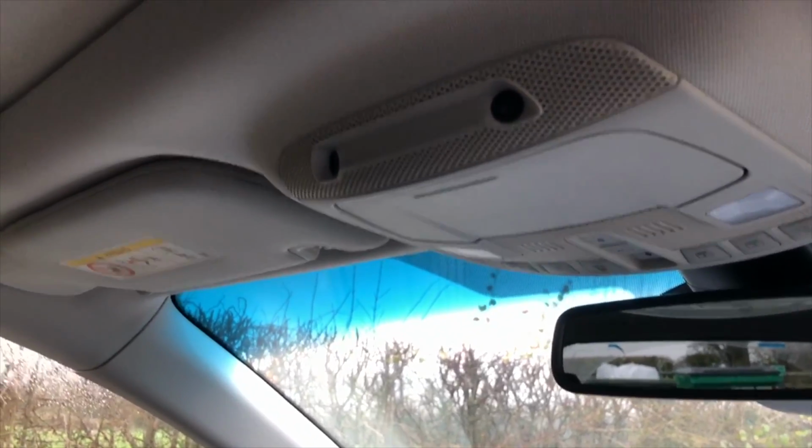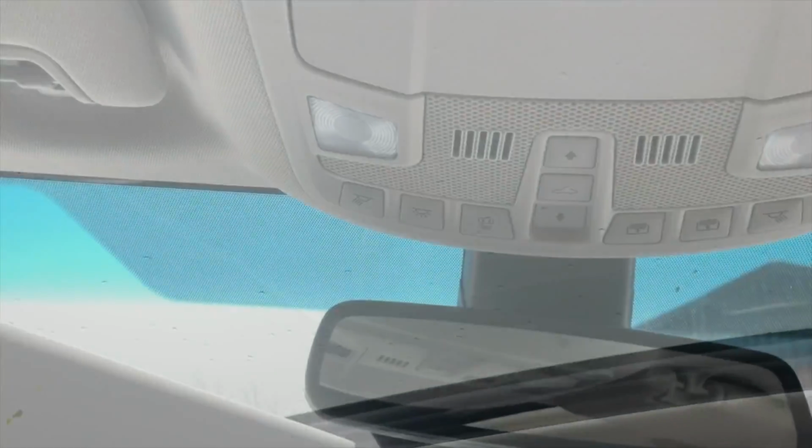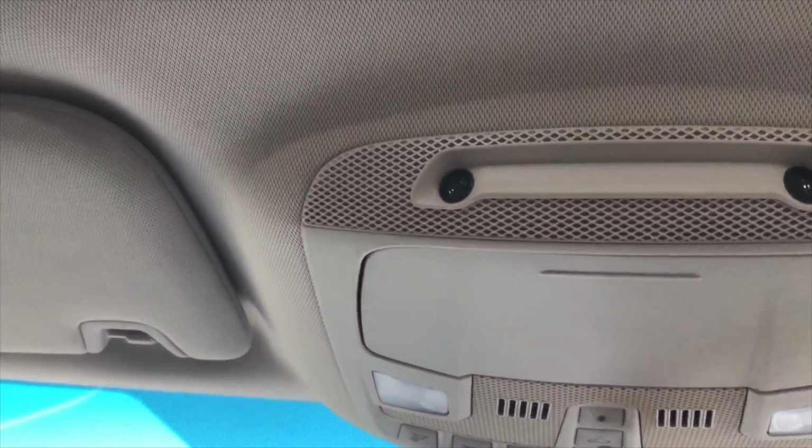So inside the vehicle we have a panoramic roof as well, which currently isn't showing. But if we hit this button here, there we have it, panoramic roof. And for them summer days, you can always push this button here, which will bring this up. Off we have it. On the nice summer days, you get to bring the top down. And you have a nice little wind deflector just there to stop the wind hitting you in the face while you drive this nice big SUV around into the countryside and on road trips.